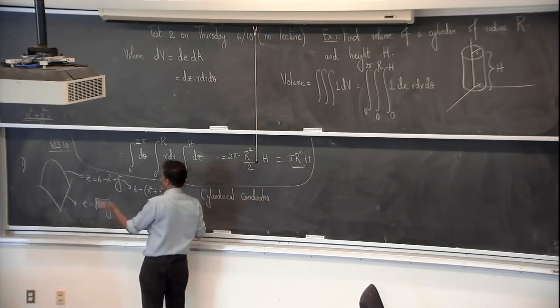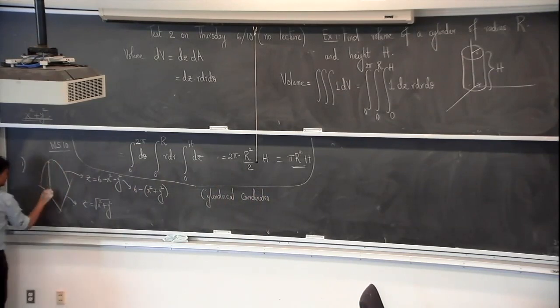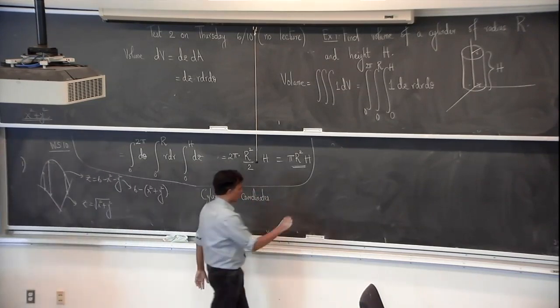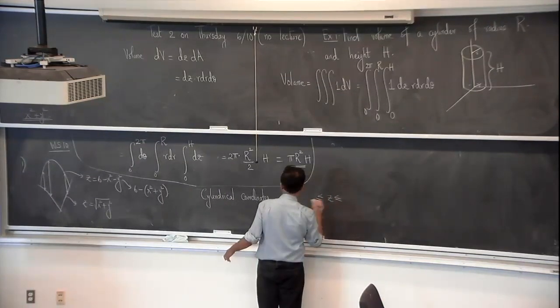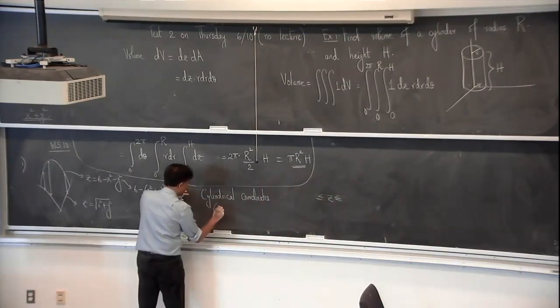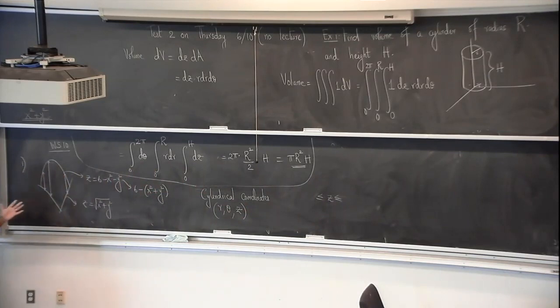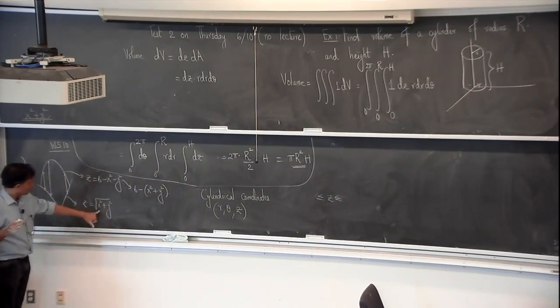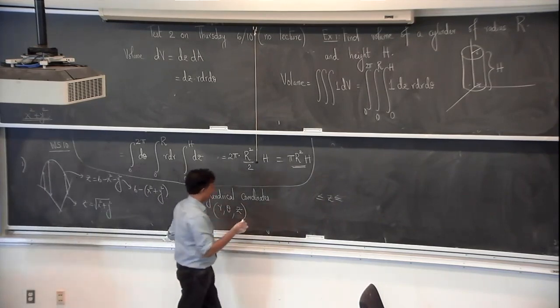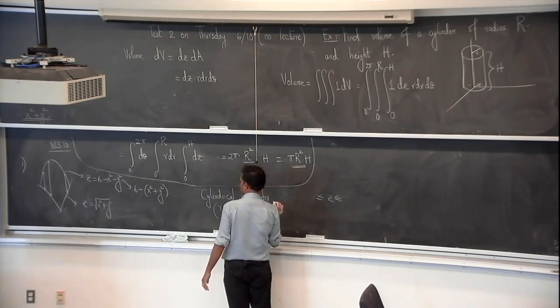Remember that the z should define the height of the solid. No matter where you stand, the z is defining the height. So what are the z limits here in terms of polar coordinates? Remember that when you go to cylindrical coordinates, everything should be in terms of r, theta, and z. So no more x and y. Z could hang around, but here, what are the limits for z? From square root of x squared plus y squared to square root of r squared, or just r.